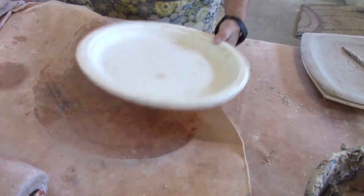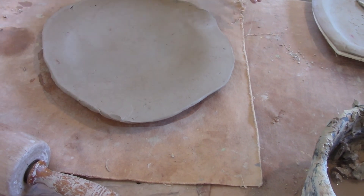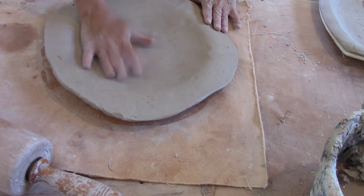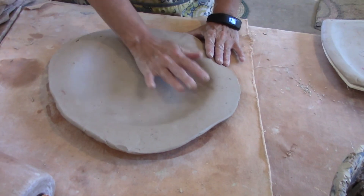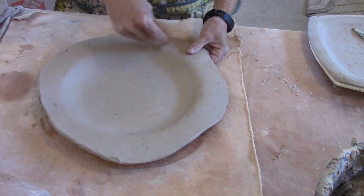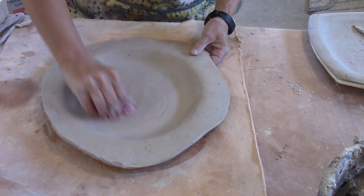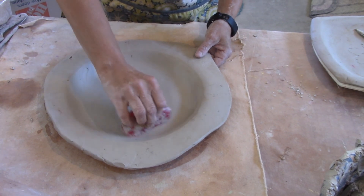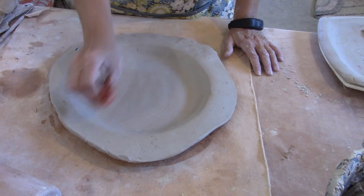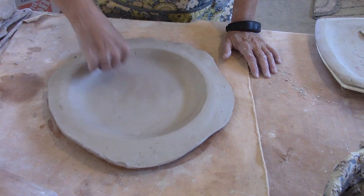Clay is a lot heavier than these paper plates. If you'd like to buy your own paper plates, just make sure they are completely just paper, not the shiny version — we use a lot of Chinet. I'm tapping that in gently, then coming in with my sponge to smooth that, and then I'll come back in with my rib, really compressing that, because I want the clay particles to be compressed and not as liable to crack apart.